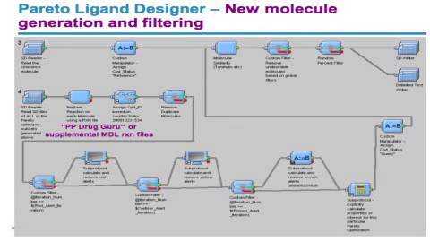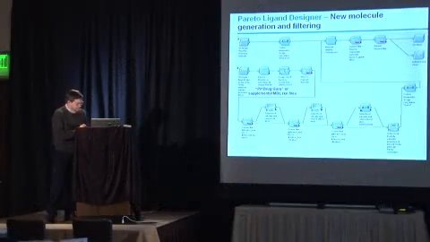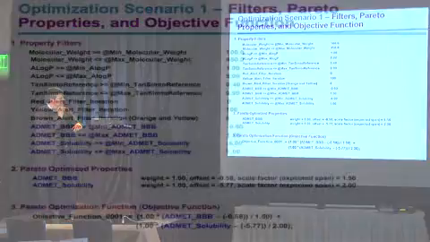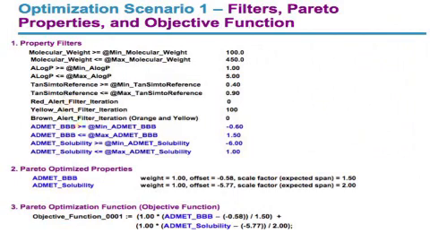So again, those new molecules come in here, they pass through a number of filters, come back up here, and the similarity of those new molecules is compared to the reference molecule. And if it passes, then it's written out to these SD files and so forth. All right. So this slide summarizes both the set of filters as well as the Pareto properties that are being optimized. I'm not going to go through all this detail, but essentially it's necessary to use not only filters, but again, control the optimization through these Pareto-weighted components here. In this case, the blood-brain barrier partitioning and the solubility. This is the objective function that I've already mentioned.